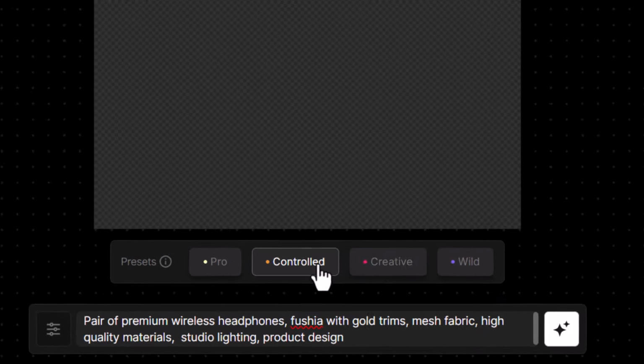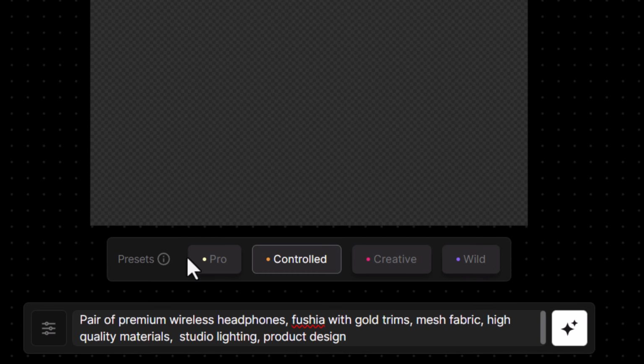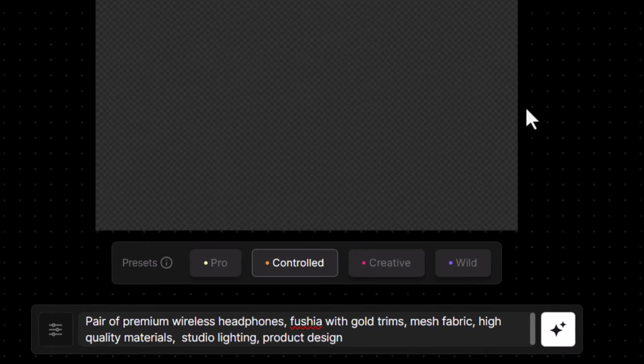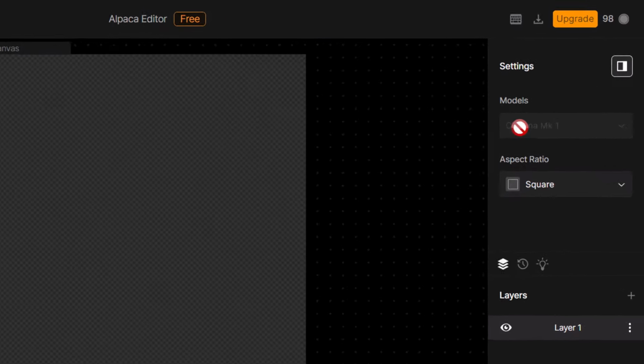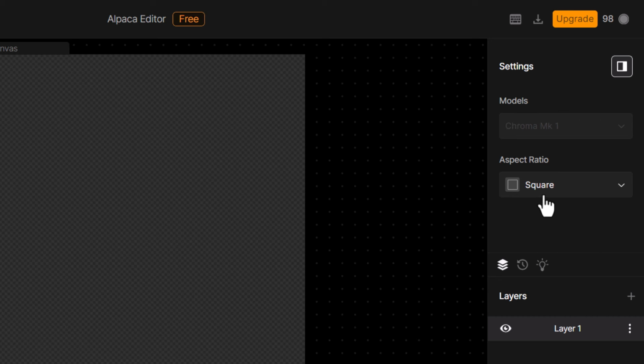And then down the bottom we have some things like presets, like the creativity allowed in our image, a prompt where we type in our prompt with a few settings. On the right is some more advanced settings. Again, you can turn that on or off. I can choose a model, which there'll be more coming soon. I can change the aspect ratio of the image and work with layers, which is very similar to Photoshop. And we're going to touch on all this stuff soon.